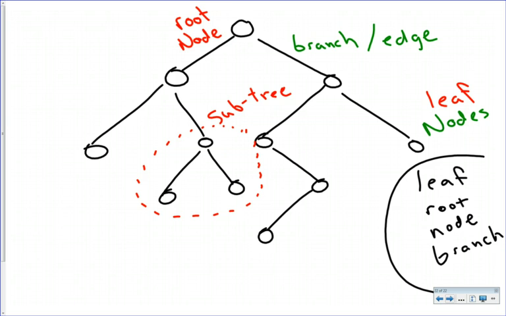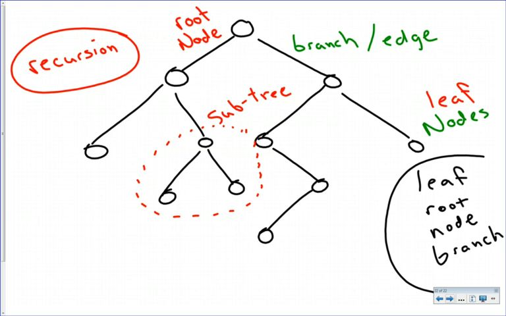Now, if you think about that, what that can lead to is a whole different kind of logic than it's related to when we work in a line. What this can relate to is the fact that trees are going to use recursion. They can use recursion to up the logic here because each sort of portion of the tree is true for the whole tree. Okay, so there's some of the terms we're going to need.